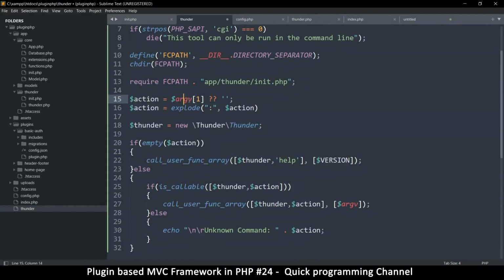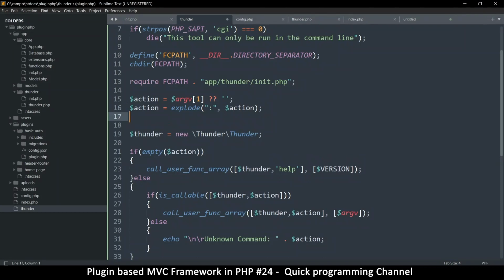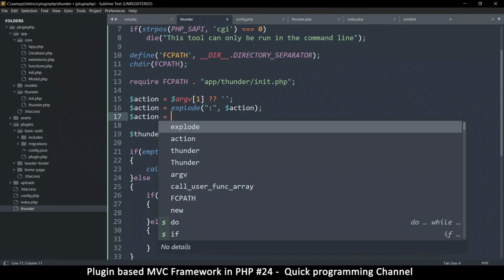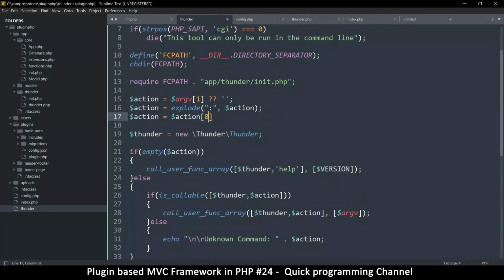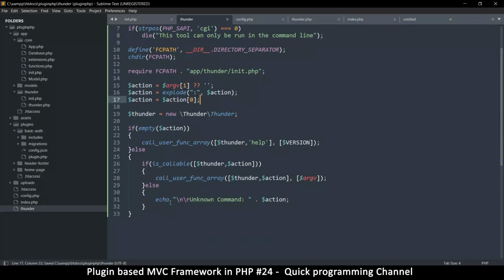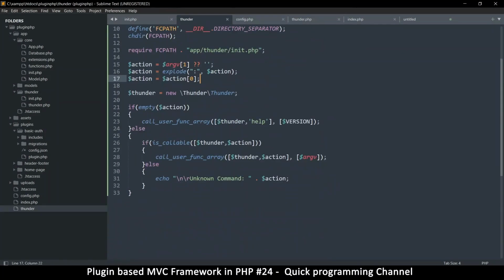So action rb blah, and then action will now be equal to the first item inside action 0, like that. Okay, great. So let's test this out.